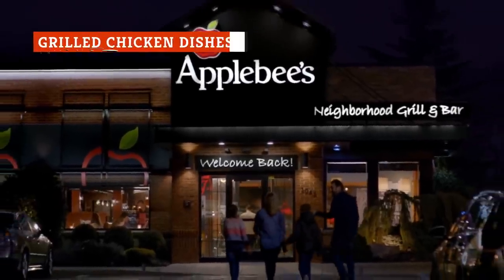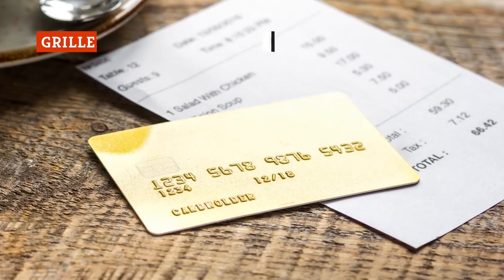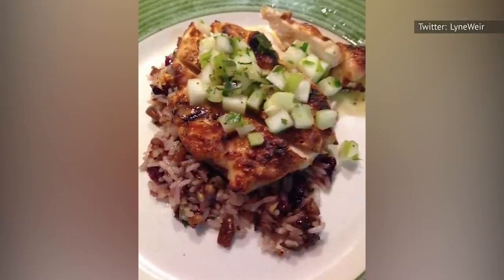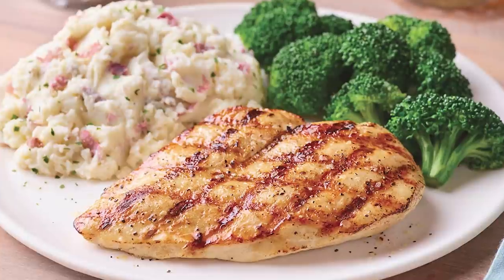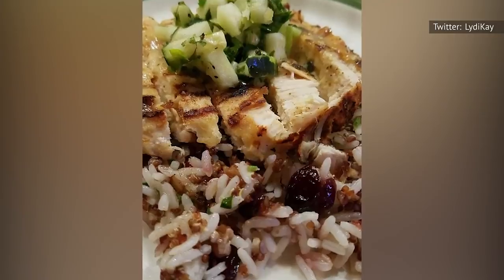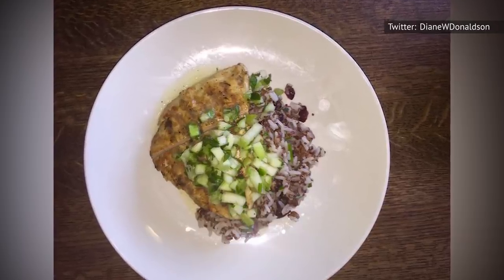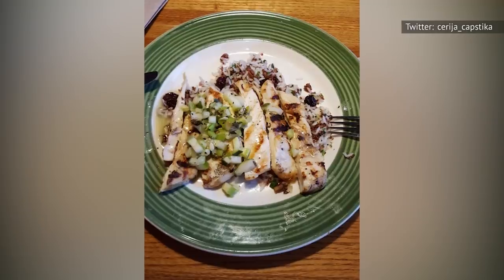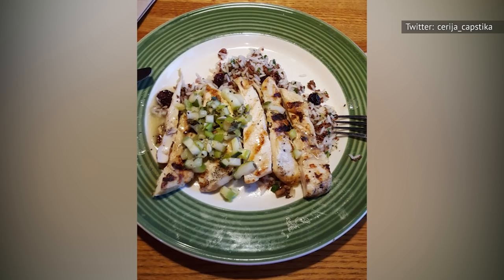A lot of people eat at Applebee's primarily because it has many affordable options that allow them to enjoy a nice night out without a bill that ruins the whole evening. So if you're keeping a close watch on your budget but still want to eat out occasionally, you should avoid Applebee's meals with grilled chicken breast as their anchor. As an Applebee's manager revealed in a Reddit AMA in 2007, the chain pays an average price of around 30 cents per chicken breast used in these meals, many of which then sell for nearly $20.